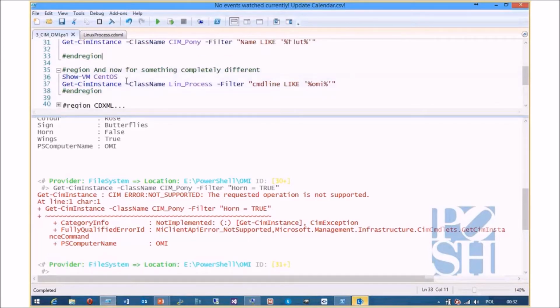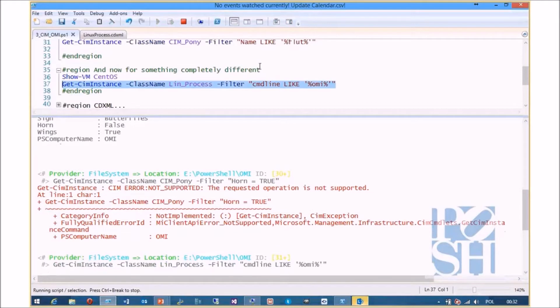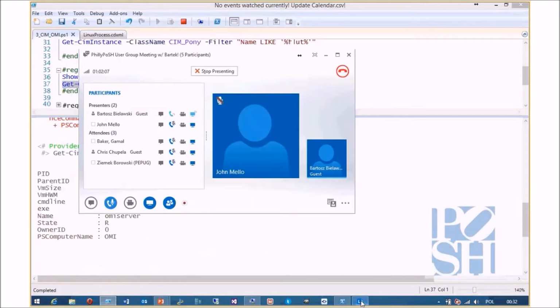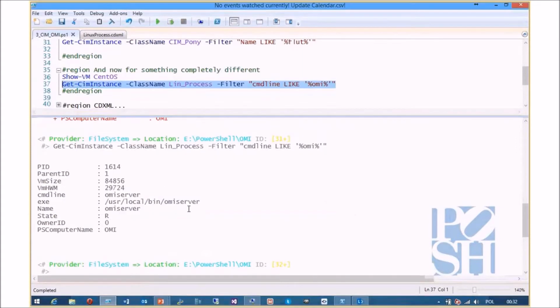Now that we have all these things done, we can filter processes on the remote box and see what processes have a command line that is like OMI. We can also try something else, like get instance.